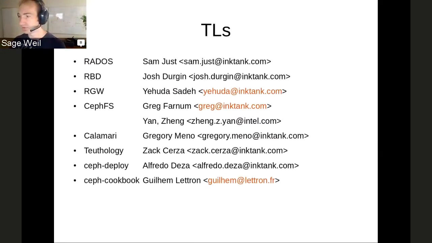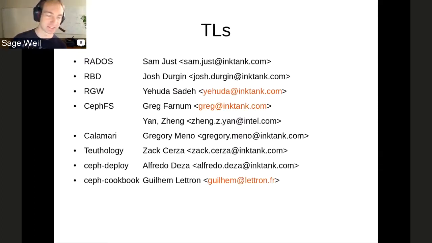Teuthology, the testing framework for Ceph, is Zack's primary day job, and he's doing a lot of good work there, refactoring it to make it easier to install, to make it a simpler overall system, and to generalize things so that it can more easily be pointed at different cloud backends, so you can easily stand up your own Ceph testing infrastructure, and also pushing forward this vision that the test frameworks should be general enough to run and test other distributed systems other than Ceph. The vision is to make this the tool that we would have wanted 3 years ago, that would have avoided us having to write our own.